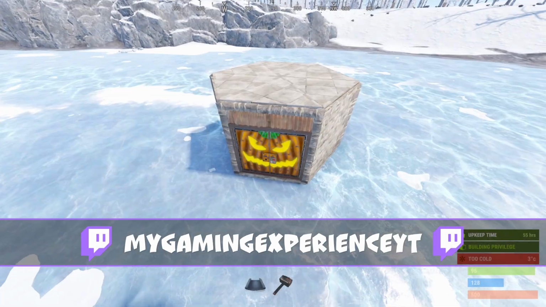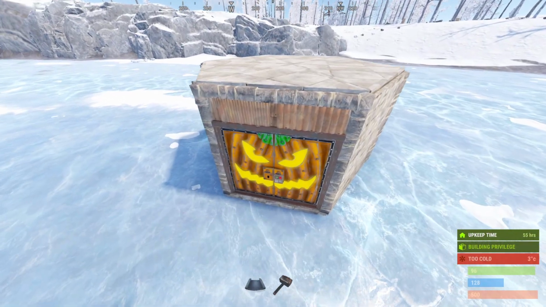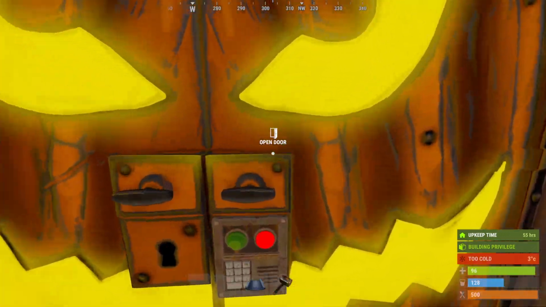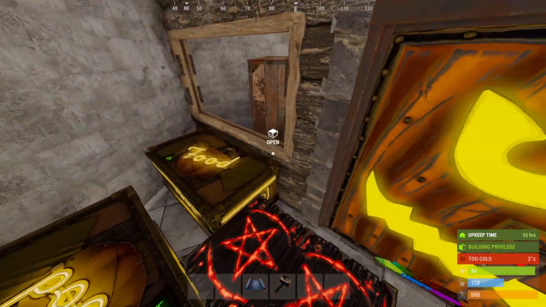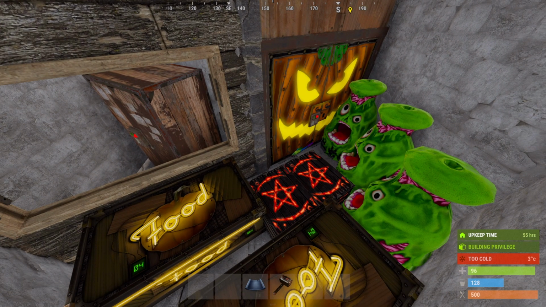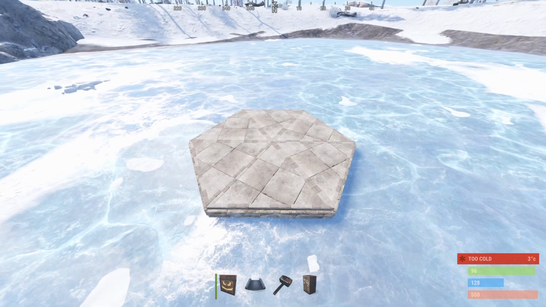This base starts with the classic circle footprint. The important thing in a starter is having the right things inside to actually get you started. Sleeping bags, I like 3 furnaces and around this amount of storage, but feel free to adapt this to your playstyle. We'll start with 6 triangle foundations.